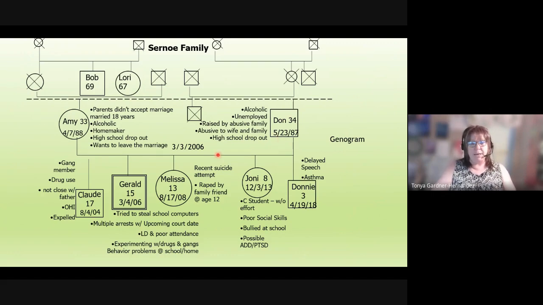Now, Don and Amy have a domestic violence situation that happens, especially when he starts drinking. And their house is known as the party house in the community. So they like to have really big barbecues. They like to have really big parties. Don is a mechanic, and he made pretty good money with that. Even though he was an alcoholic, he was a working alcoholic. So he never missed work and was always there. But it got really bad on the weekends when the parties and things like that worked out.